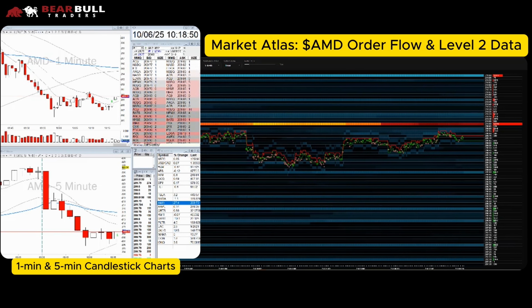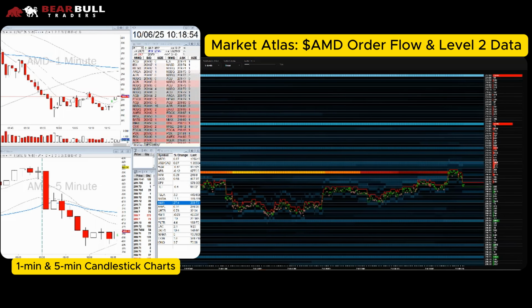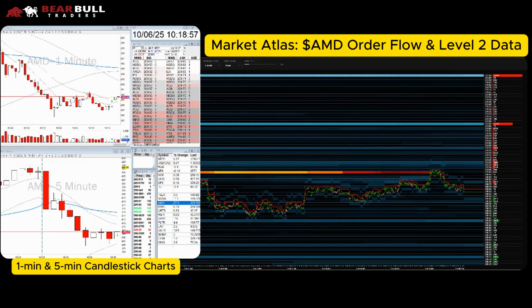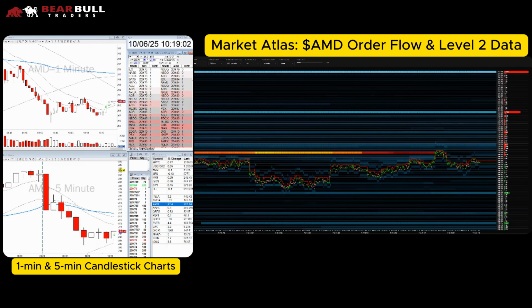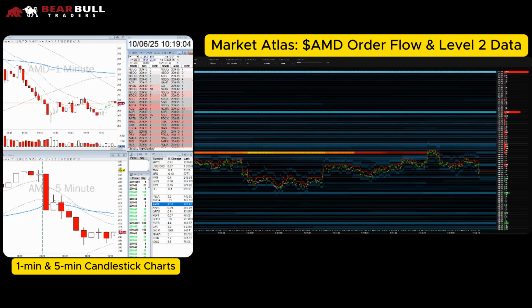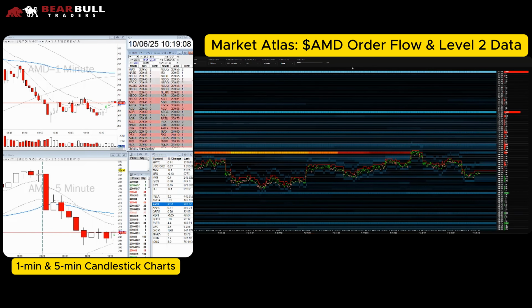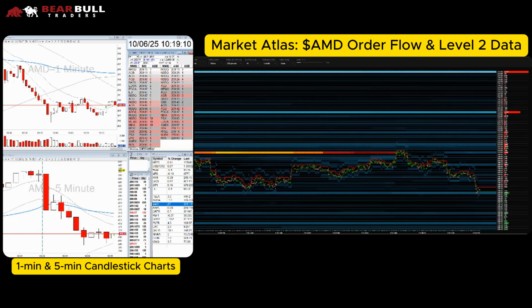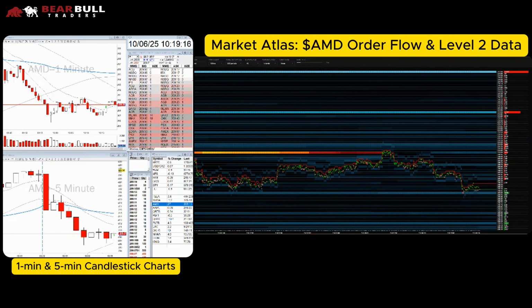On the right-hand side, we have the Market Atlas for AMD. The Market Atlas is an order flow chart showing you where orders are sitting. Pending orders, such as your limit orders and stop loss orders, need to be filled. So whenever buyers are stepping in, or sellers are stepping in, or market makers are trying to push the market in a direction, we will be paying attention to where the orders are sitting. So it tells us a direction that the market can potentially be moving towards.